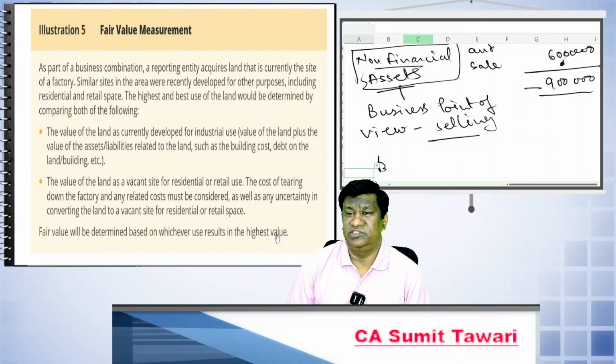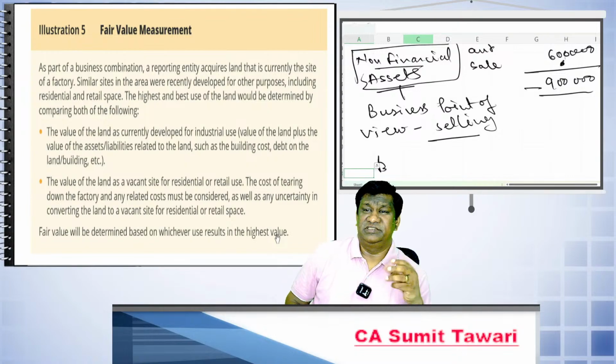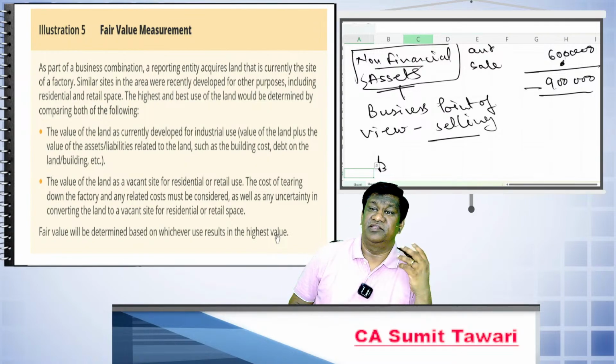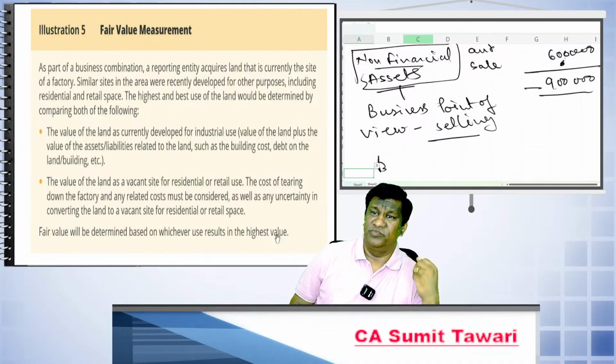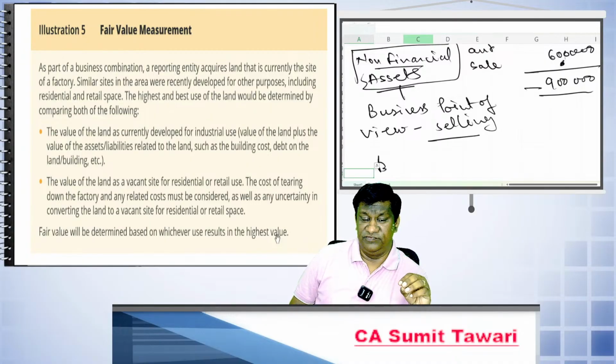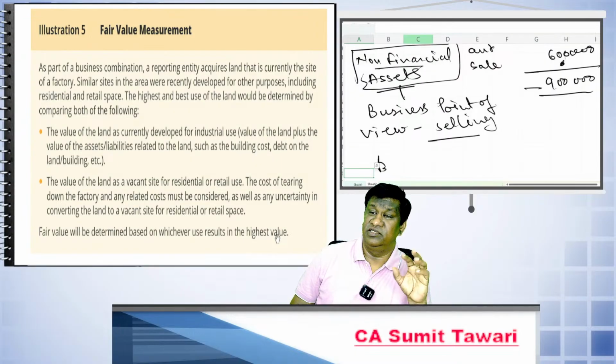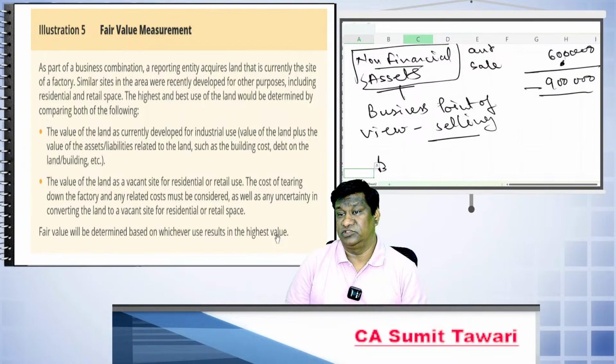So financial and non-financial, keep in mind, if I buy the material with the intention to sell, there is no other alternate. Generally we don't have an alternate, because if I'm buying with the intention to sell, I'm going to sell it. In that situation we cannot use the alternate value addition method. Generally it is a fixed asset where we can see whether we need to utilize it for an alternate purpose, and accordingly make a valuation, whatever the valuation is in the most advantageous situation that we need to consider.